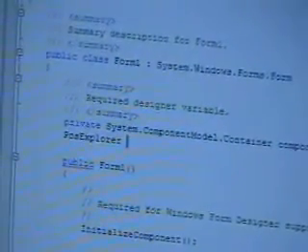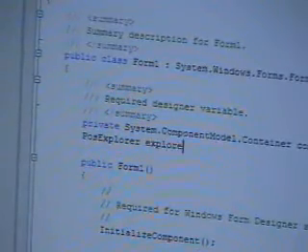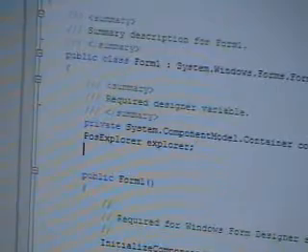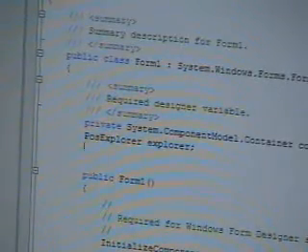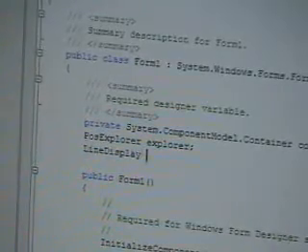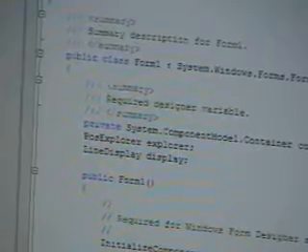Okay, so where were we? Back to the demo. I was talking about the main object that we're going to use, and that's the POS Explorer. So I'll just create one of these. And then we're also going to start out with the line display, so I'll go ahead and add an object of type LineDisplay. Down in the constructor here, we'll create a new instance of POS Explorer.